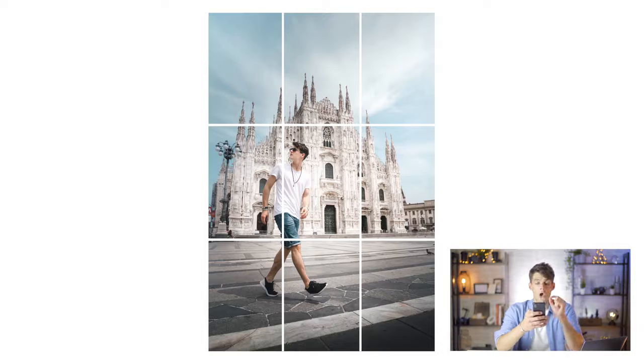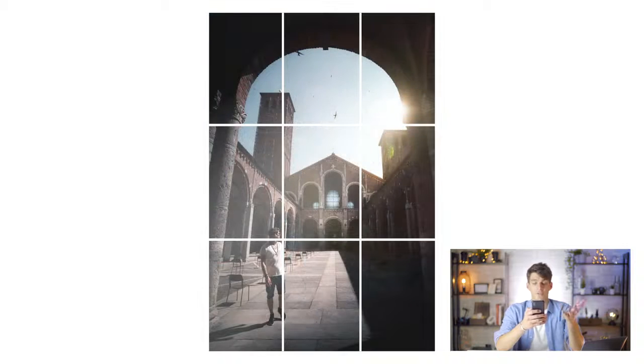Even in this picture, when I'm walking in Piazza Duomo in Milan, I'm placed on the left line, all along. Not only that, if we have a look at the grid, more or less 1/3 is the pavement, 1/3 is the Duomo, and 1/3 is the sky. This is why it's called the rule of thirds. If you have a look at Sant'Ambrogio Church in Milan, it's exactly the same thing. It's 1/3 of the pavement, 1/3 of the church, and 1/3 of the top or sky.